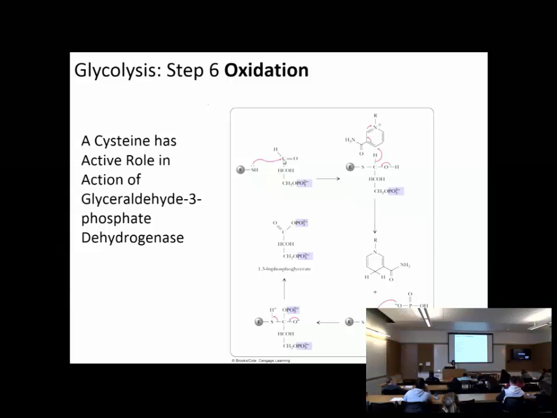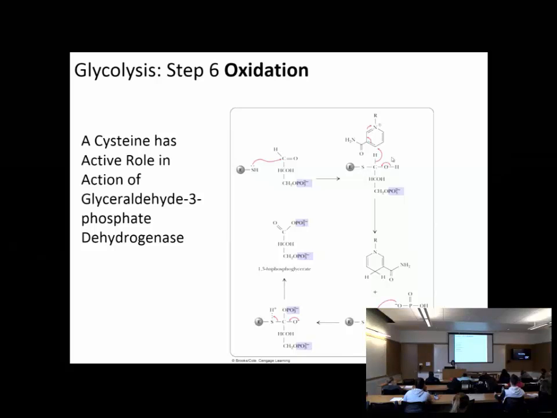What other amino acid residue acted as a nucleophile before? Serine with the oxygen, right? So sulfur is just like oxygen, has a lone pair there, and that is going to attack the carbonyl of our substrate. And then what happens is we form a substrate enzyme complex. There's actually a covalent bond.